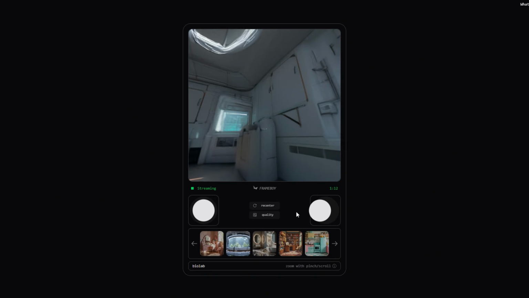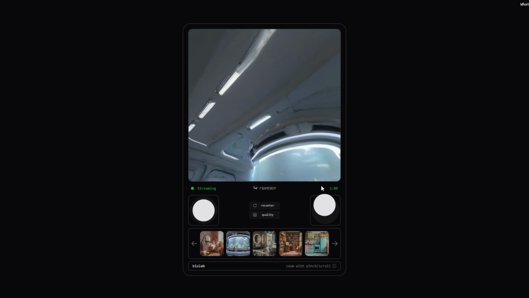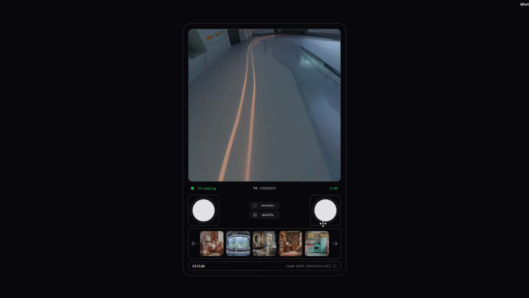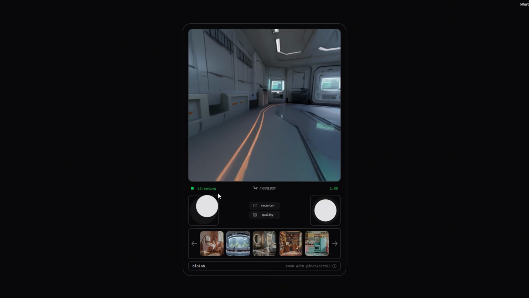World Labs has launched RTFM as a research preview. If you want to check out the demos yourself or read more about how it works, the link is in the description box. They've optimized this to run on a single H100 GPU at interactive frame rates. But for the web demo, you don't need any special hardware at all.